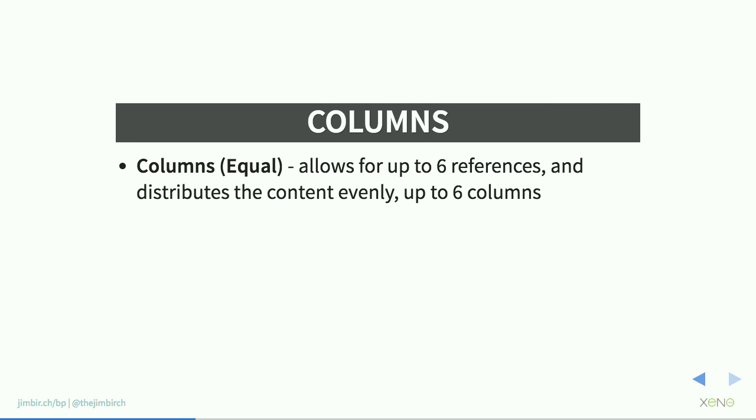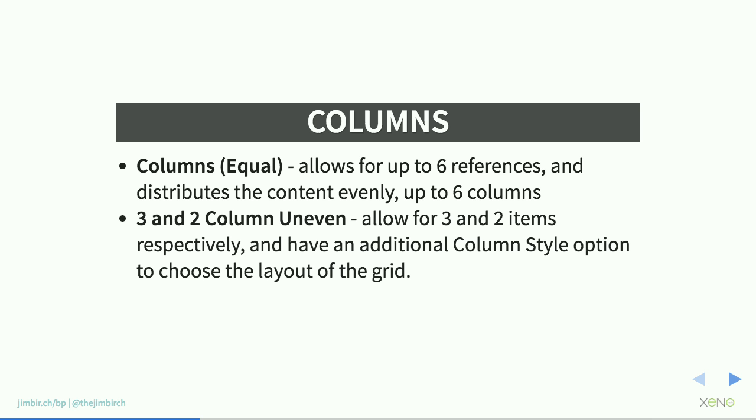So the columns equal, or I think sometimes it's just referred to as columns, allows for up to 6 columns, 6 bundles can be put in there. And using some Twig magic, they all just disperse evenly. So if there's 2, it's 50-50. If there's 3, it's 33, 33, 33, etc. I limited it to 6 because 7, 9, and 11 looked really squashed and weird. And 8, 10, and 12 you could accomplish by nesting columns in columns, if you so wanted to. I've never had the need to go more than 6 wide.